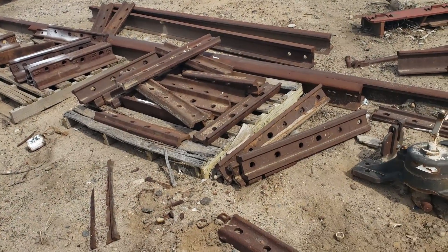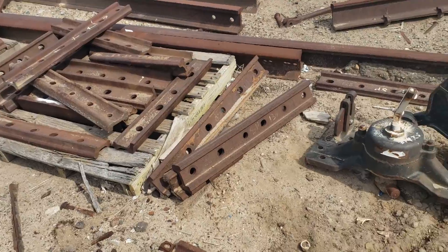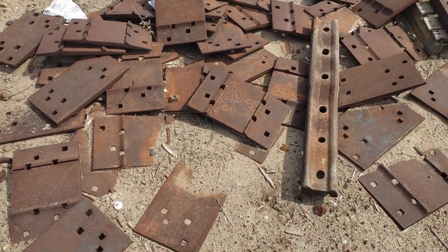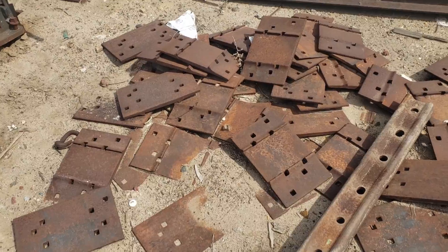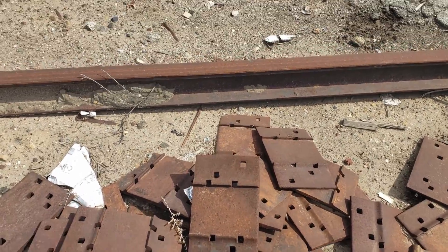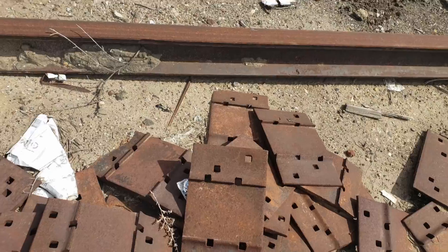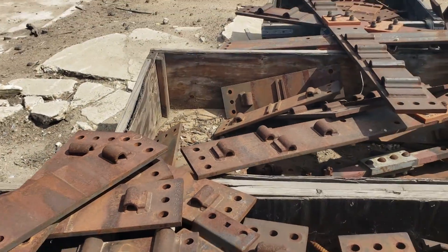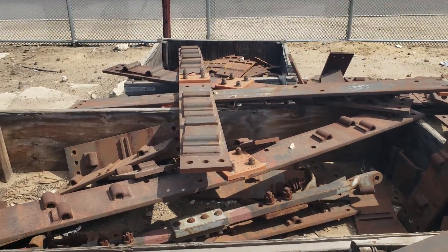Before we head out to find different types of rail, let me go over a couple of things here. These are angle bars — what they use to bolt pieces of rail together. These are the older style tie plates; they still use them everywhere. These are the spike type — they lay the plate on the tie, lay the rail in this groove, spike the tie to the plate, and put spikes in these holes. The head of the spike goes against the rail and holds the plate to the tie and the rail to the plate. These longer plates are used at switches and frogs, and that stuff all bolts up to the tie.